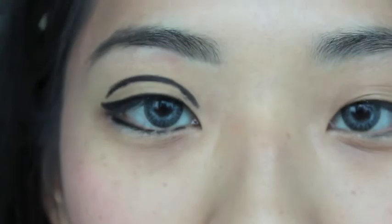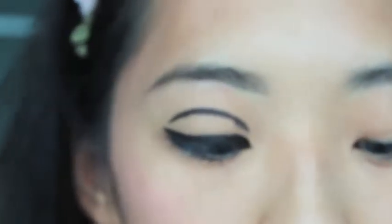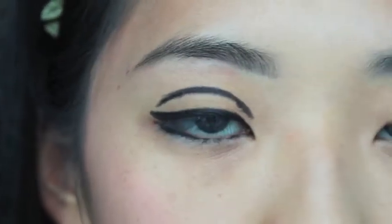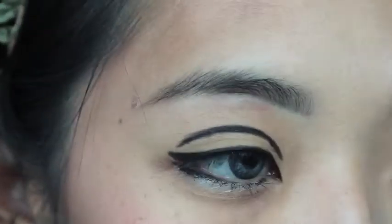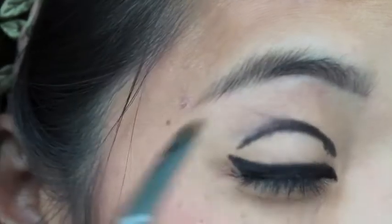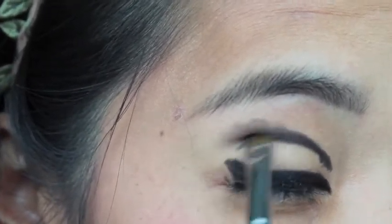All right, so next you're going to take a blending brush. I'm going to use my Cosmo Prof 3A, and it's just a little blunted tip here. And what you're going to do is start bringing this line, blending it upwards. Don't blend any color down onto your lid. You can really do it any way that you feel comfortable.